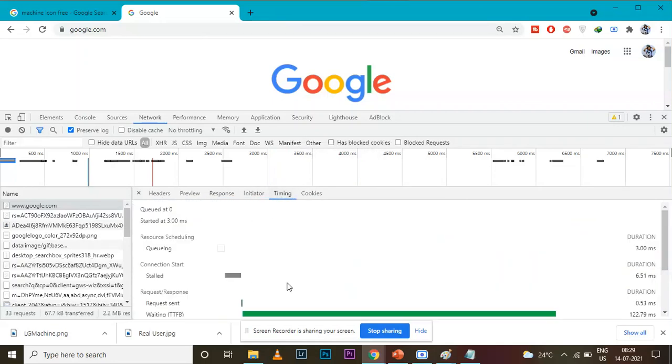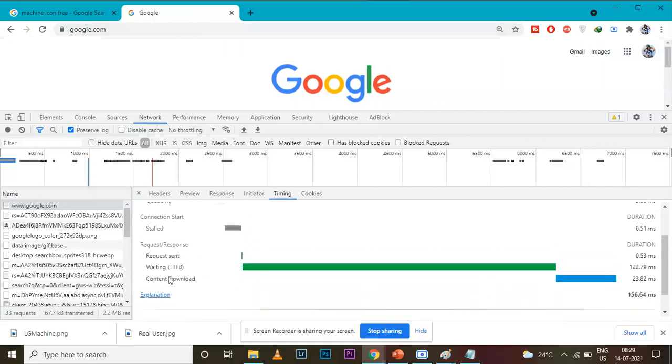We can see the timing as well: when the request was started from the client, and the TTFB, time to first byte, when the first byte was received after being sent from the client to the server. It took 122.79 milliseconds, and content download took 23.